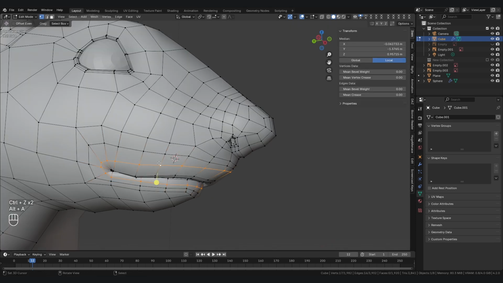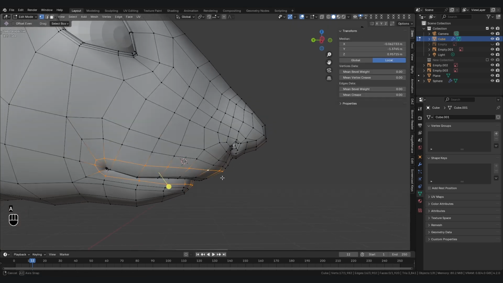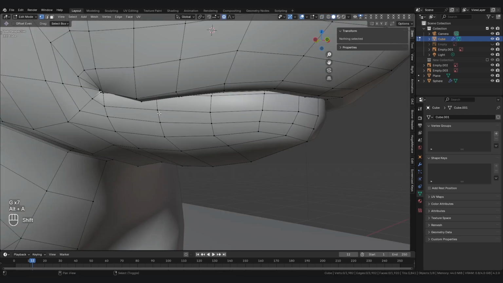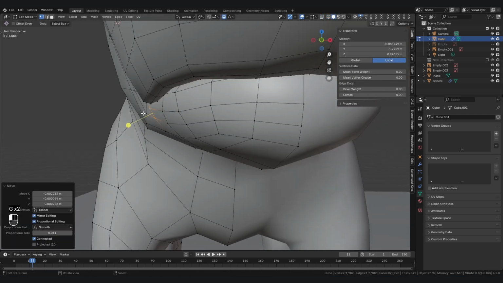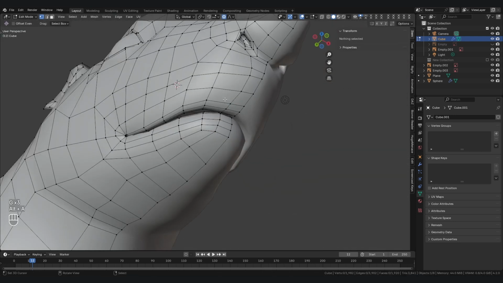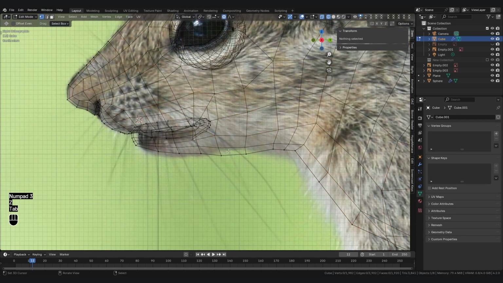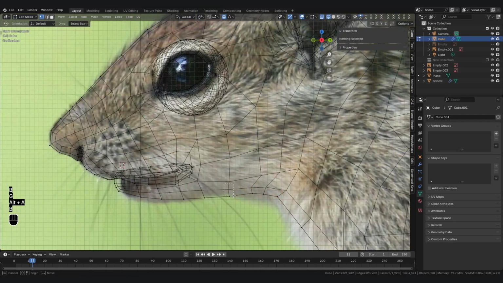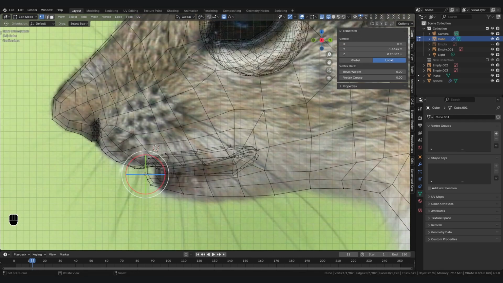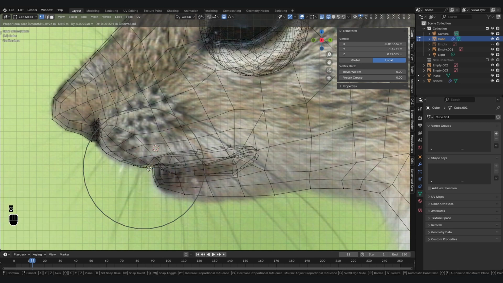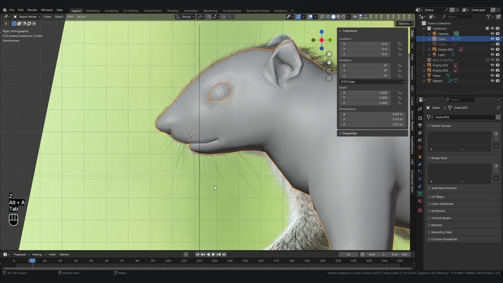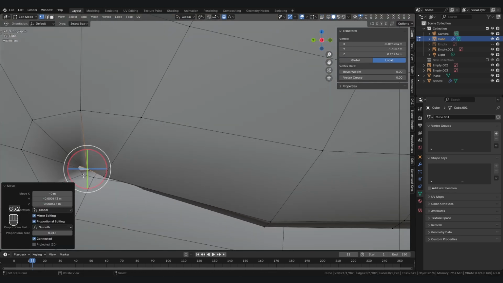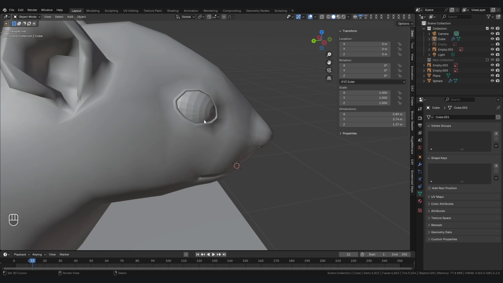Here I'm adding more loops and refining the mouth. And as I said before, we keep tweaking the mesh and matching it according to the references.